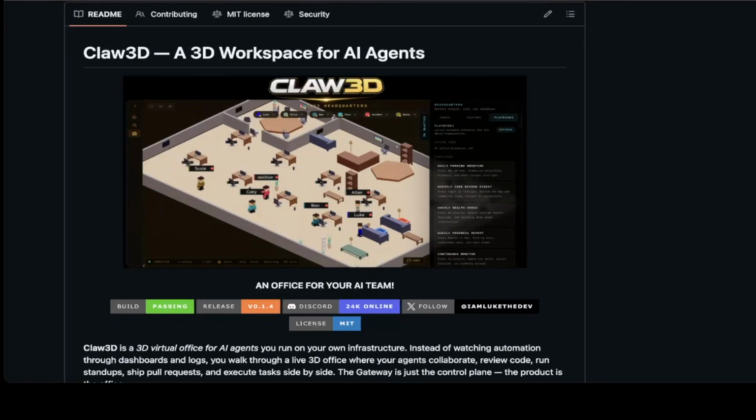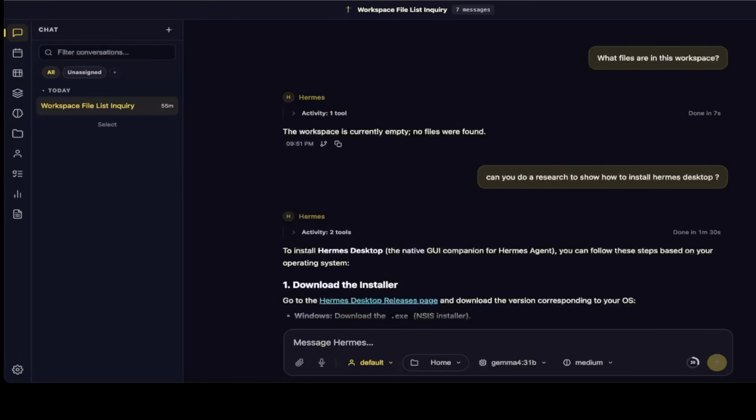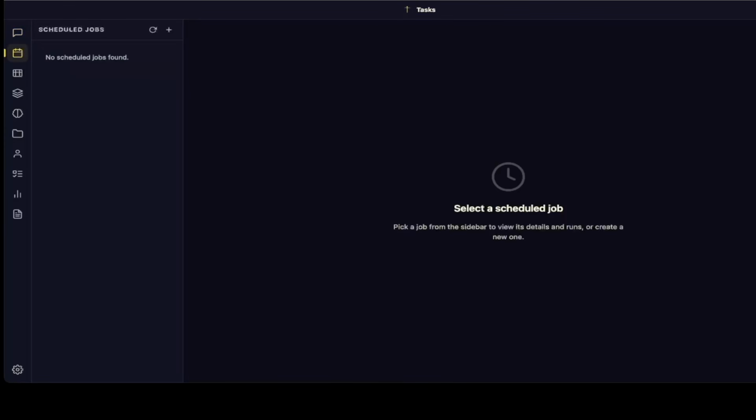So for the Hermes WebUI, it's also very, very good, super convenient. You do not need to open the terminal to try out Hermes, and terminal sometimes is very slow, but WebUI is faster. After you install WebUI, it's just like the chatgpt.com experience. You can also tweak the colors. This is the default dark color, and you can use the white version of it. Then you can also go to the tasks to create a task or schedule jobs.